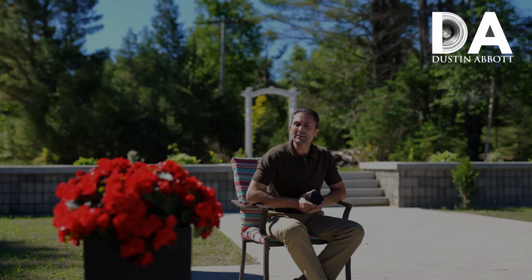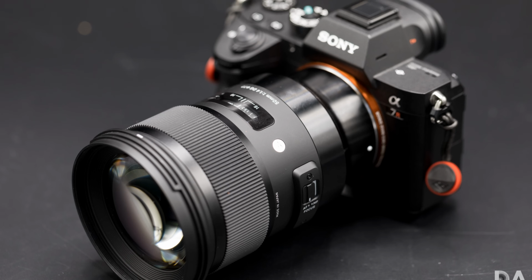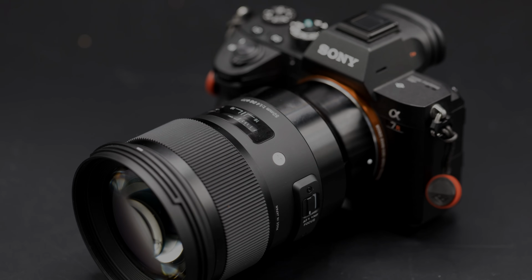Hi, I'm Dustin Abbott, and I'm here today to give you my review of the Sigma 50mm f1.4 Art series in a Sony FE mount. And of course, the original 50mm f1.4 Art was released in 2014 and was released to great acclaim.